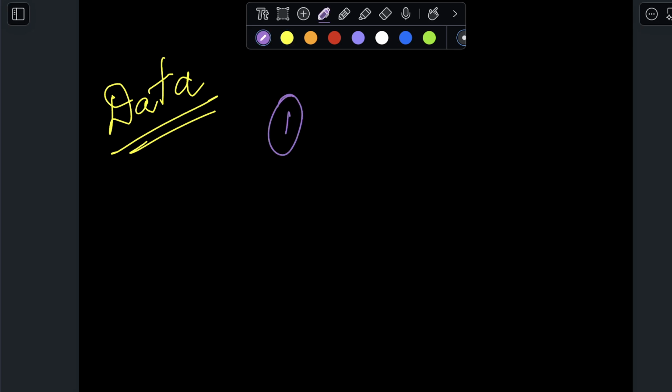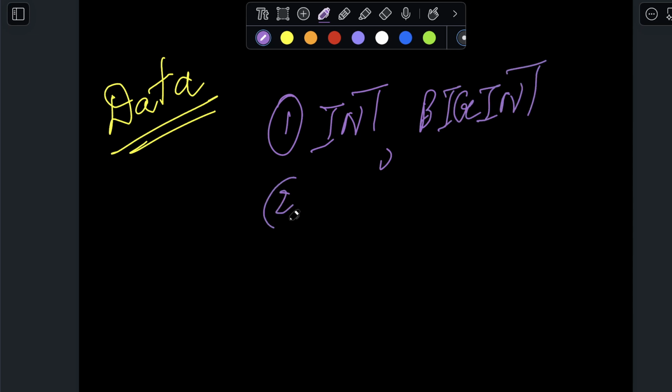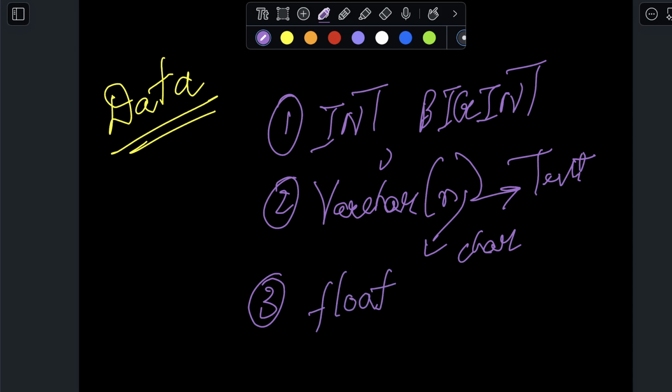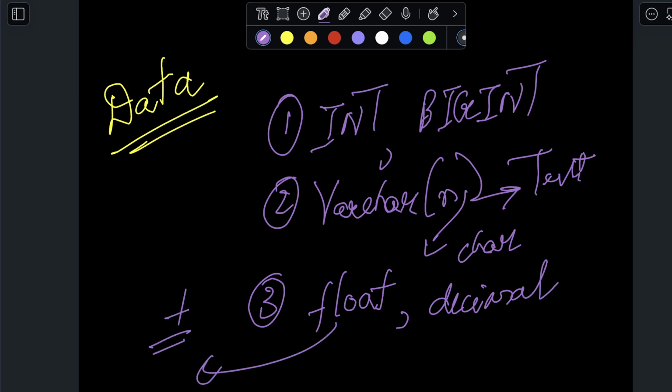So we have int or big int, then we have varchar, so this is for text, and when you write it you need to mention how many characters. Then you have decimal, float, both same. Float you will have that f written at the end. Now if it's a long string like multiple lines, then you go for text, also called a blob.